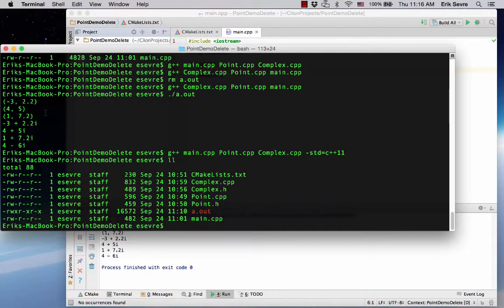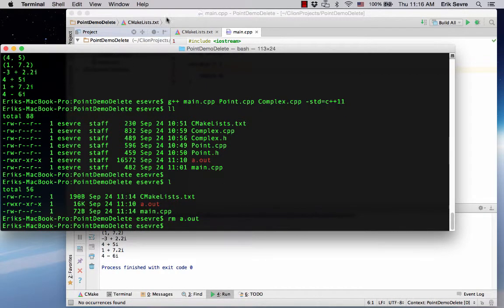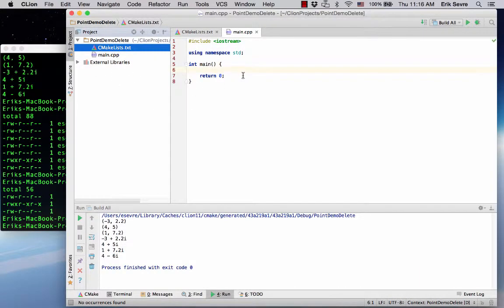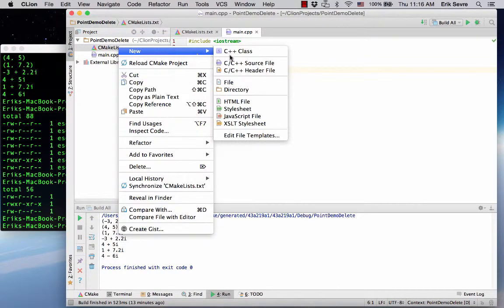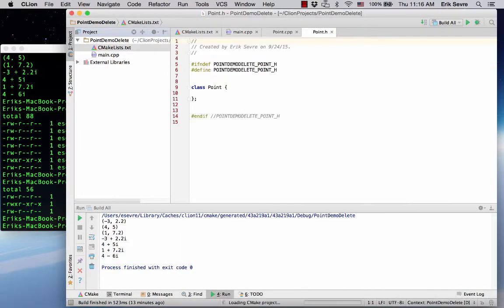Alright, so when we get started, I'm using CLion. So we're in CLion, and what we're going to do is we're going to add a new class. We're going to call this class point. And all CLion is doing is it's creating a point.h and a point.cpp file, and it's adding those files to a project.